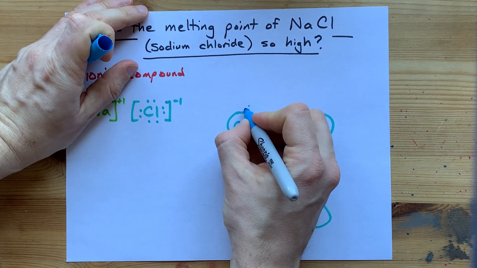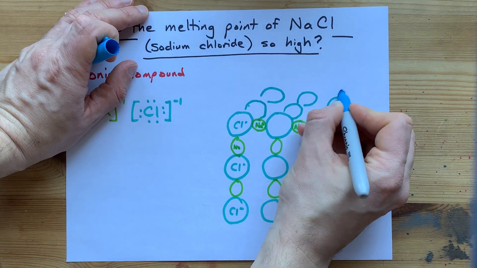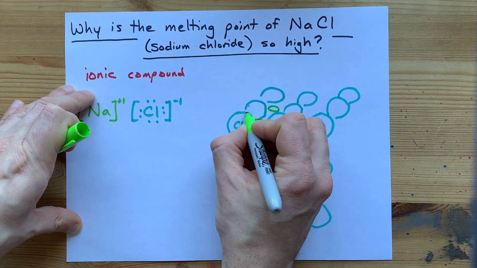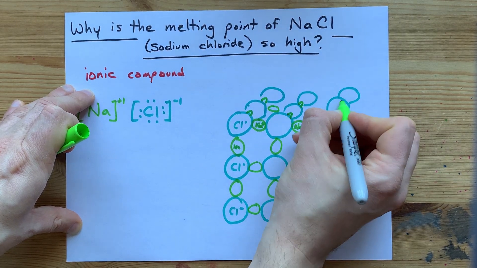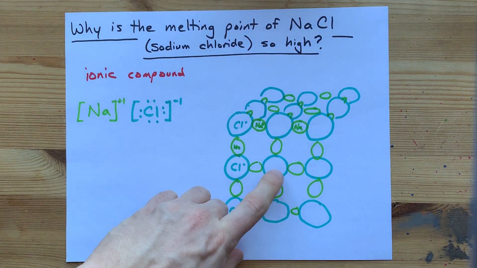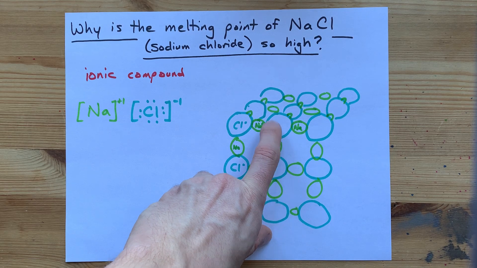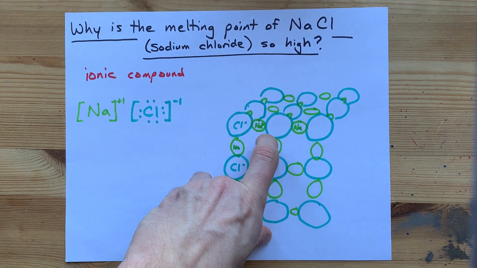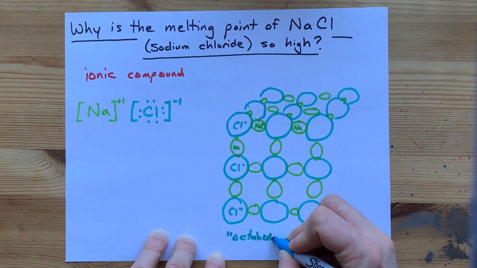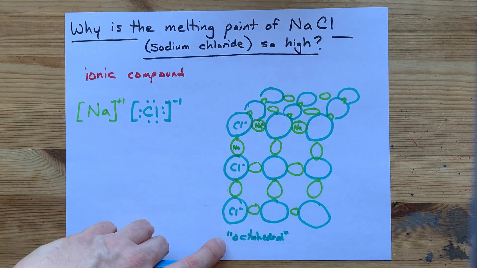If I was going to try to draw that, I might draw another chlorine back there, and then a third one back there — we'll just draw a little three-by-three crystal. The idea is that the chlorines and the sodiums are alternating everywhere. In three dimensions, each of the chlorines is surrounded by six sodiums, and each of the sodiums is surrounded by six chlorines — left, right, top, bottom, front, and back. We call that an octahedral arrangement. If you're writing an answer for your teacher, say that the chlorides are octahedrally arranged around each sodium, and the sodiums are octahedrally arranged around each chlorine.